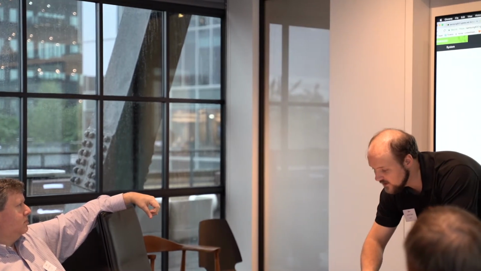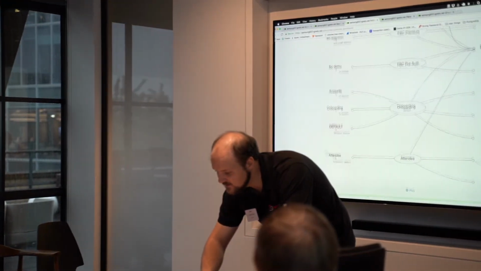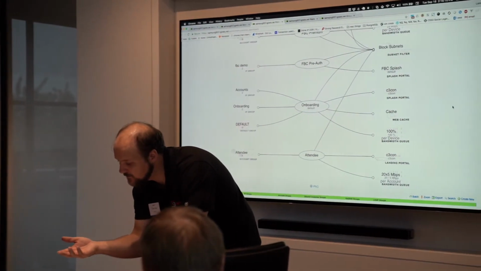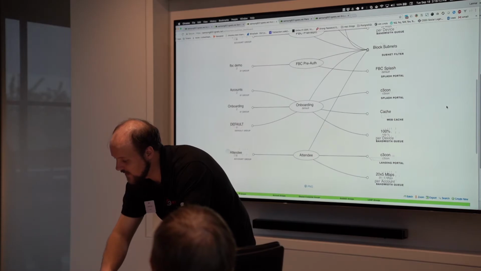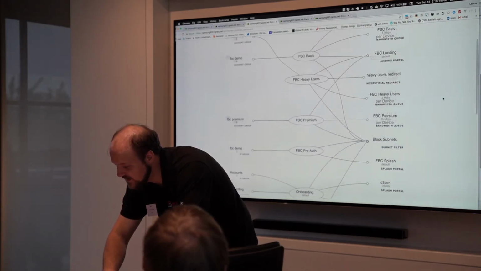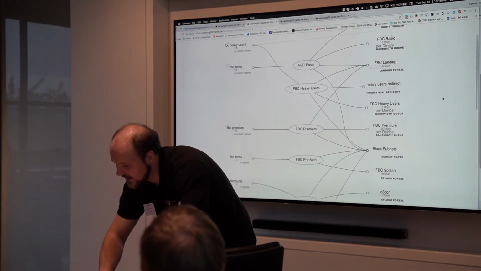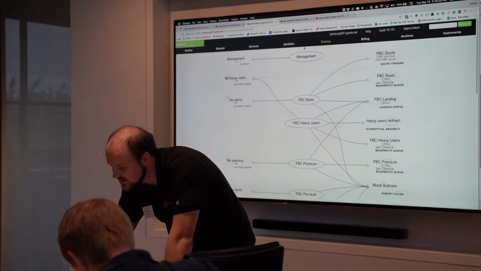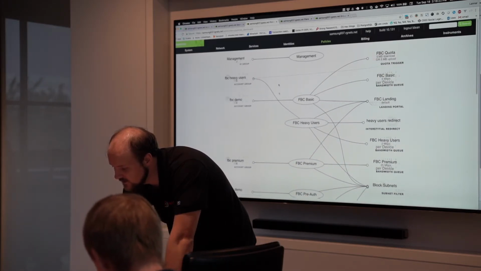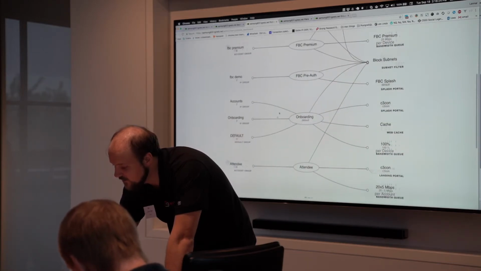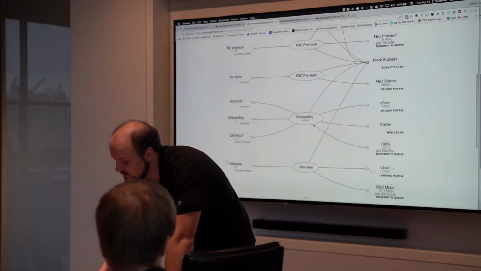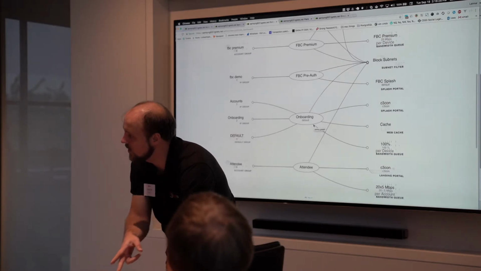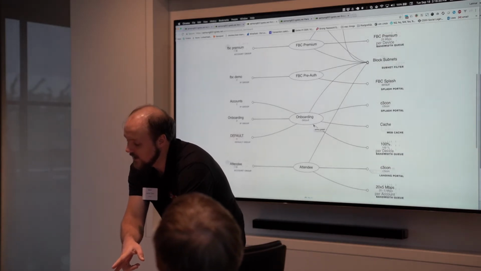So if I look at this particular policy diagram right at the moment, you can see most of the policies have one group tied to them. But you can see this onboarding policy has two groups and it's also marked as the default policy.